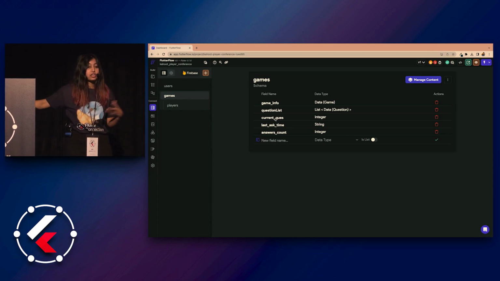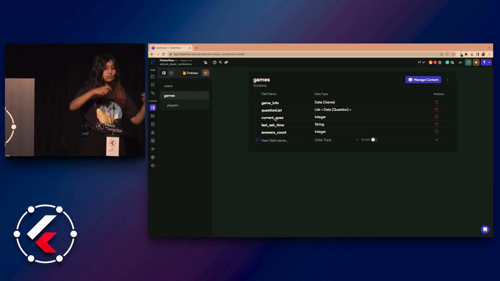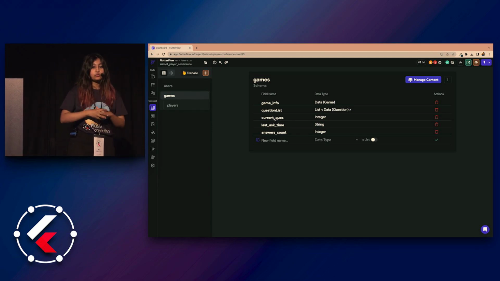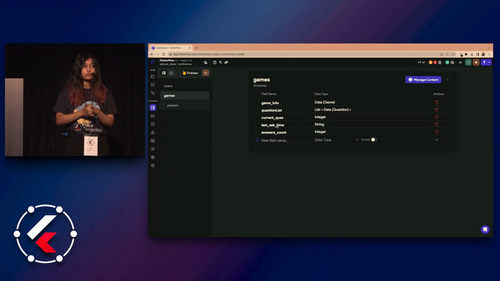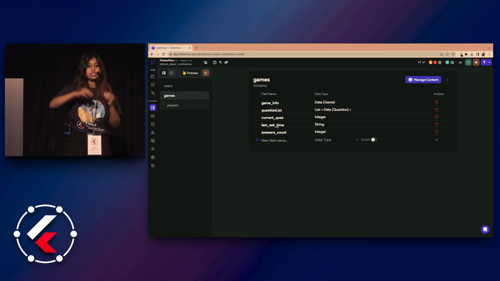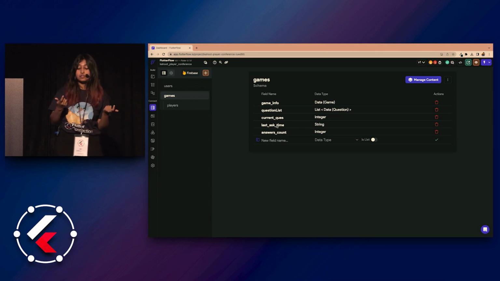And then we have the current question, which is the question currently being played or viewed by the audience. And we have the last ask time, which is when this question started, so that we can see how much time it took you to answer the question. Depending on that, we will calculate your score.